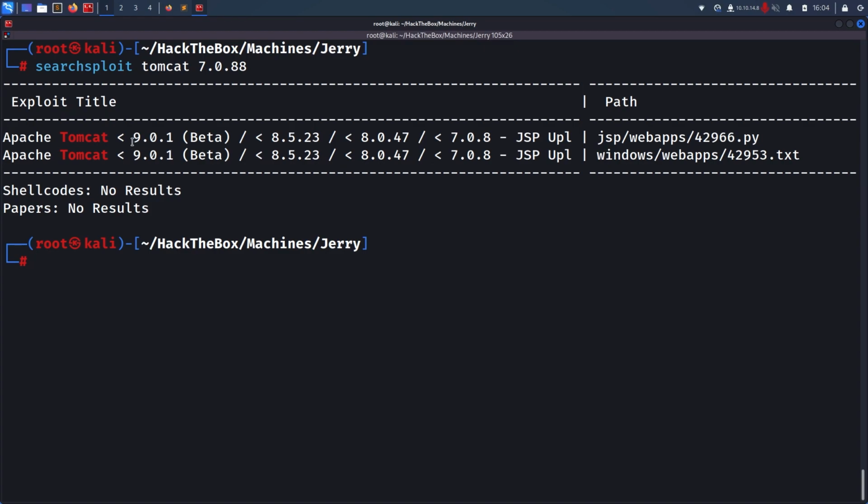But let's see the versions: 9.0.1, then 8.5.23, then less than 8.0.47, then less than 7.0.8. My version is 7.0.88, so I'm guessing these two will not work because my version should be less than 7.0.8, so I will not try these.